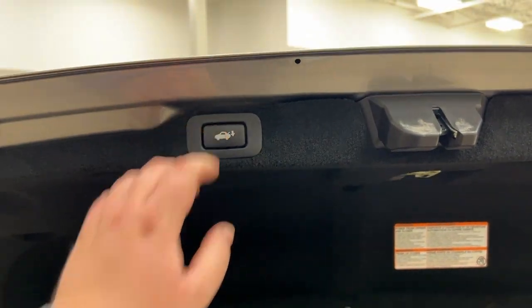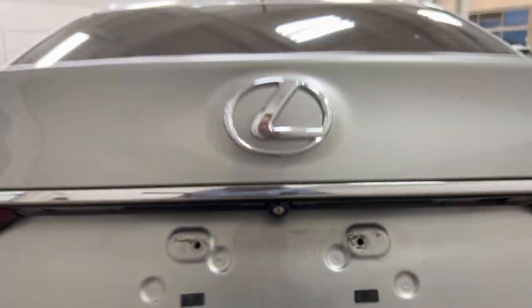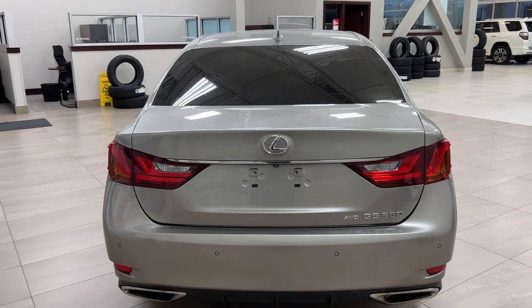And then you also have the power trunk release. So push on it once and it will close for you automatically. And as you can see, you also have the backup camera on the back there as well.